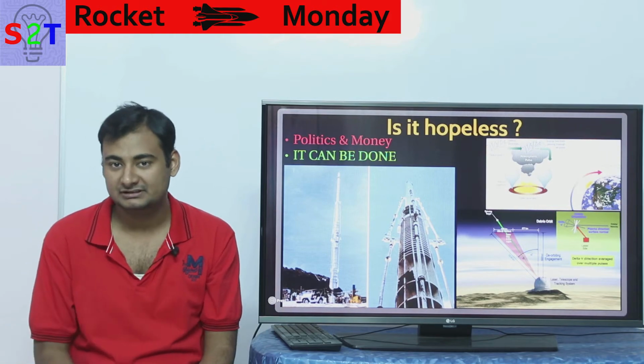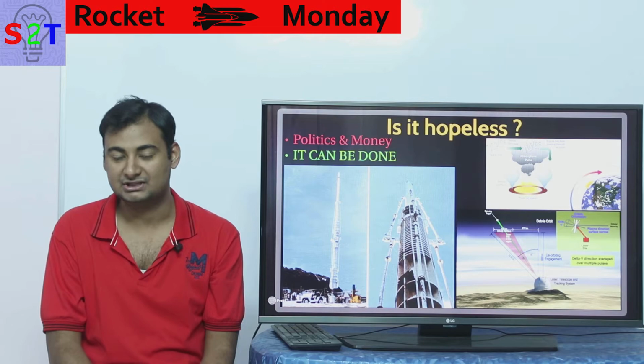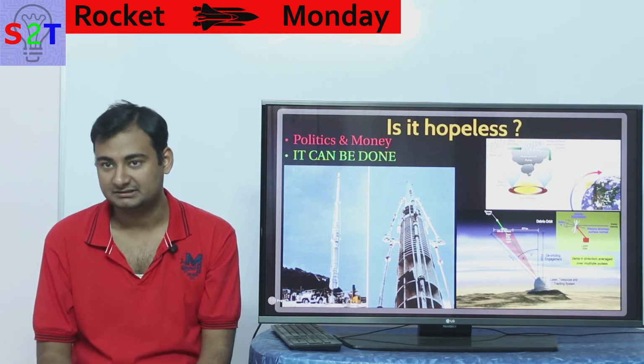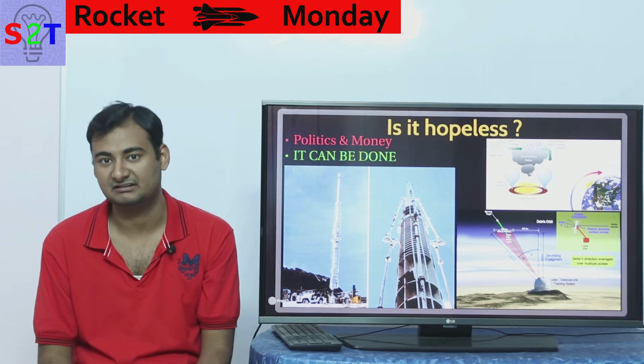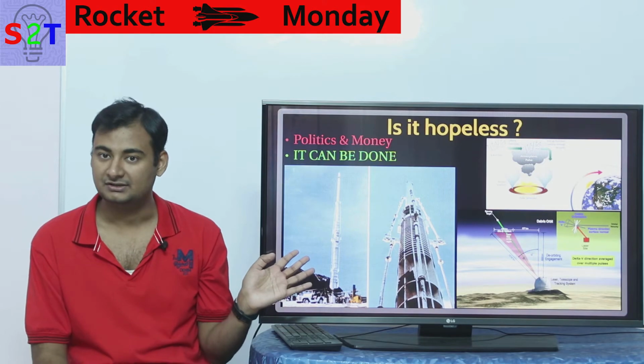If tomorrow, let's say, one meteoroid hit one big geostationary satellite and this Kessler syndrome happened, we can take care of it. If truly that happened, we will be back to our working order in less than 50 years. We have the technology to take care of it. The first technology is giant guns.